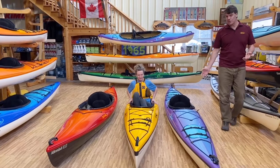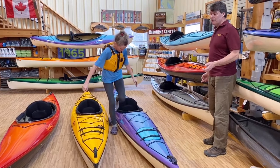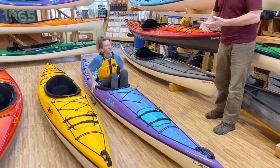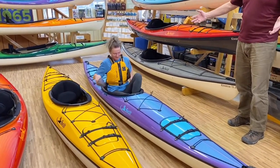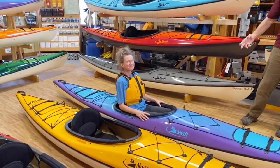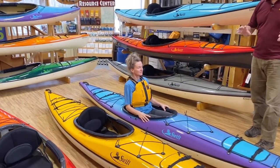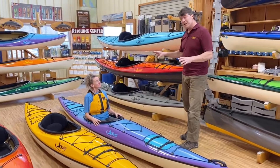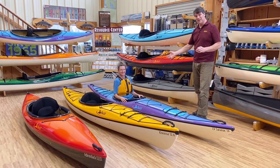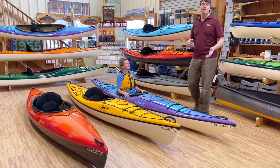Let's show them now the Saranac 14. This boat is a foot and a half longer than the Kawasa 12-6 and an inch narrower, but it has just as much stability because it has the same amount of wetted surface area on the bottom. Look how comfortable Adrian can get pretty quickly — she's the right size for this boat. The Saranac 14, if you want to do some more tripping or want an exercise boat, this is Adrian's favorite kayak. She's told me — the color, everything.